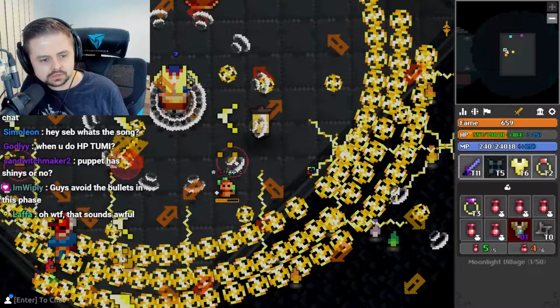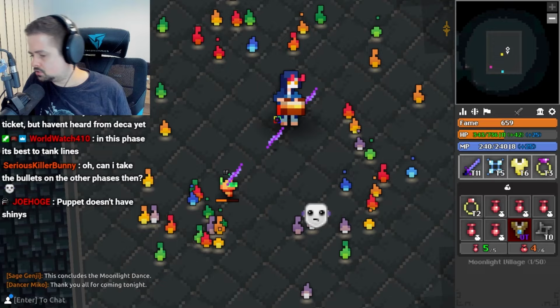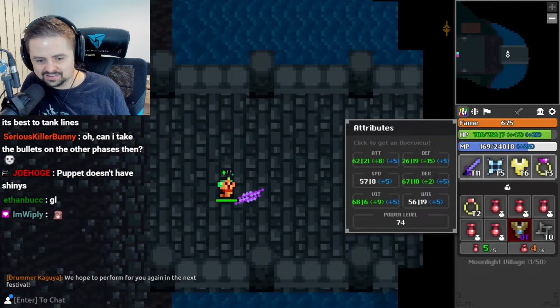What the hell was that? What was that hitbox, man? Oh, shit. Wait, am I dead? Oh, my God. I thought I got two flames. Blue bags? Yucky. But we'll take them. 7 life to max, 8 mana, 21 attack, 19 death, 8 speed, 10 dex, 6 vit and 19 whiz. Looking good. So it looks like it's going to be life or vitality. Or dex. Maybe speed. Oh, we got Umi, guys.